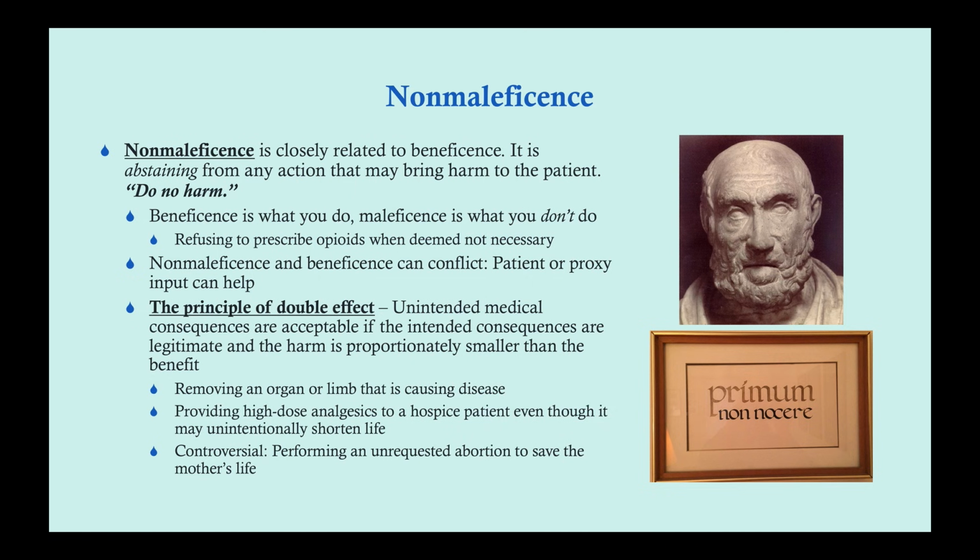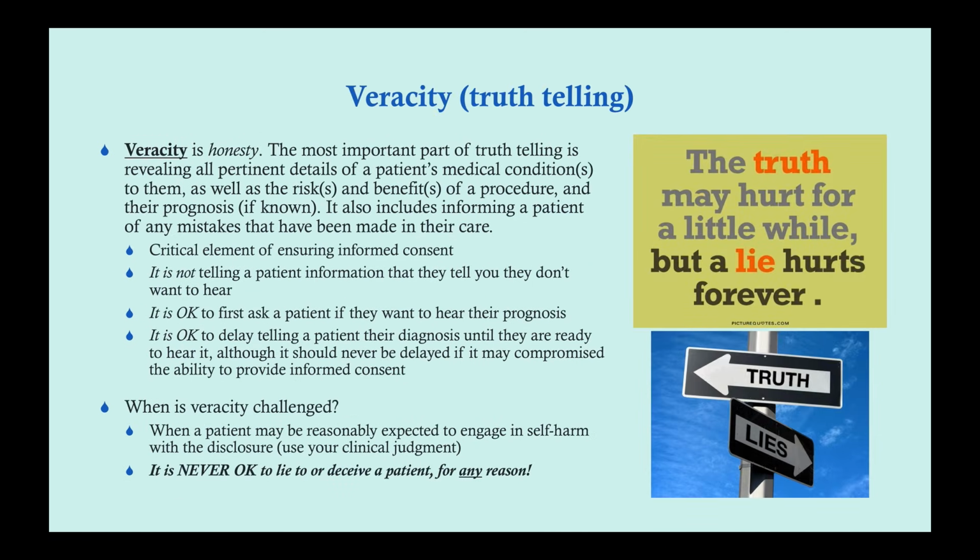So very, very important. Veracity or truth telling. This is simply honesty. This really comes down to just being a moral person, really. The most important part of veracity or truth-telling is revealing all the pertinent details of a patient's medical condition to them, as well as the risks and benefits of a procedure and their prognosis if it's known. So this comes down to informed consent. It also includes informing a patient of any mistakes that have been made during their care. So if you nicked a vessel during surgery, even if you repaired it, you need to inform them of that. This is part of being honest with your patients.